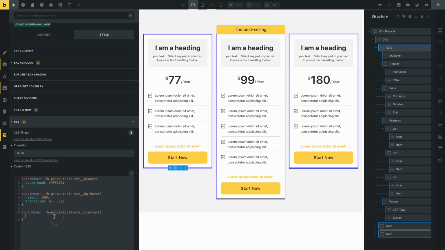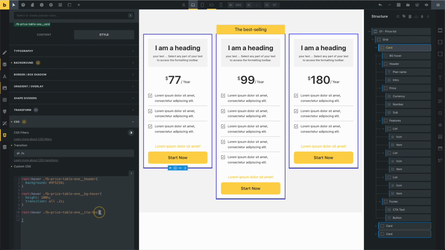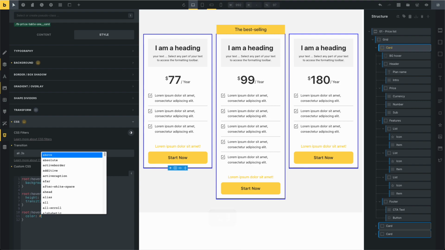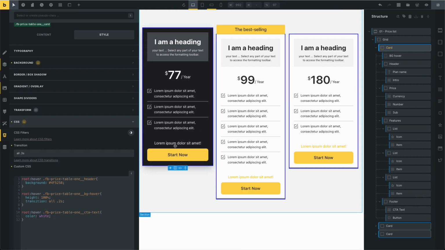When I hover on the card, the text from this class changes color. Color, for example, white, and now the text changes the color.